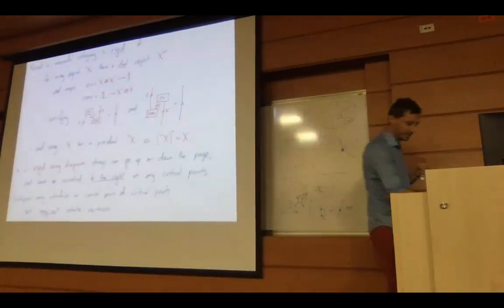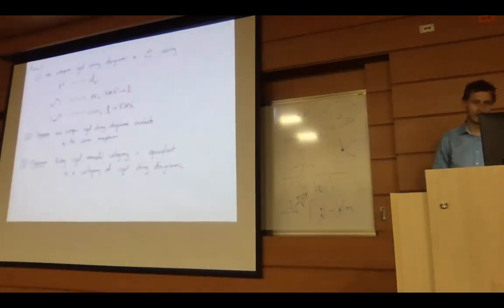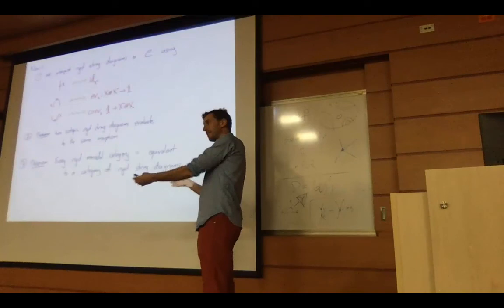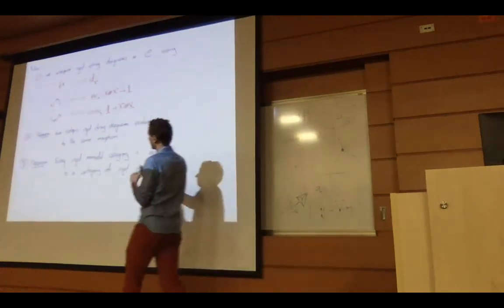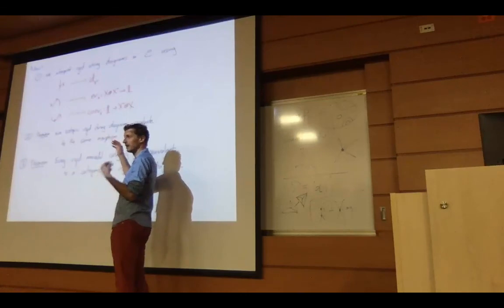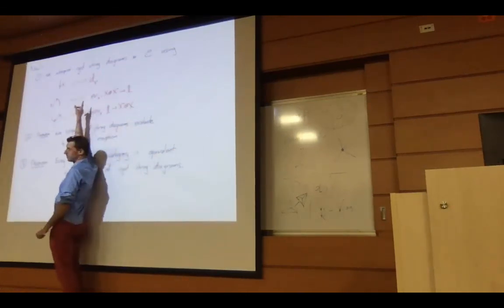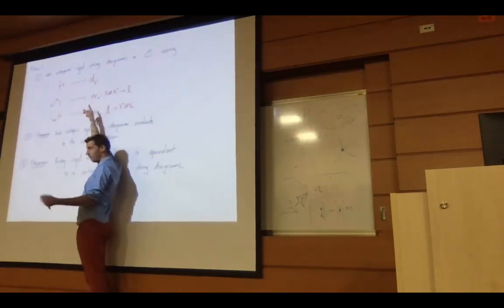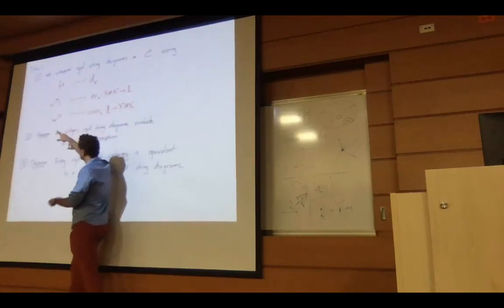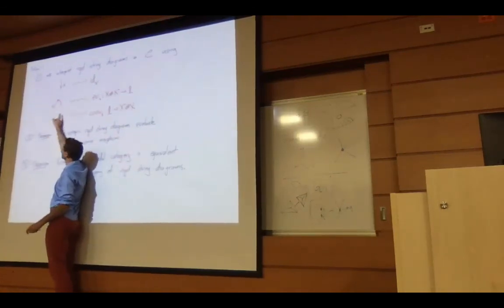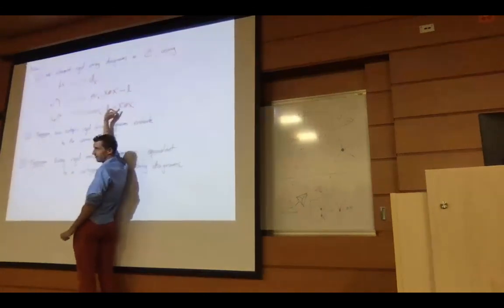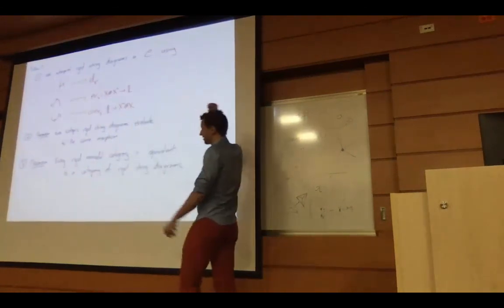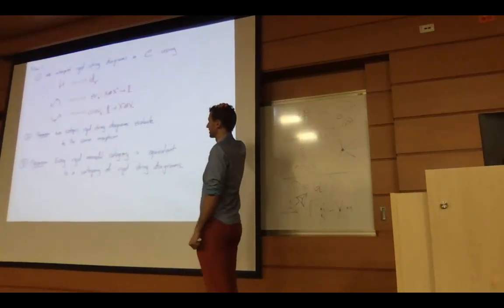Now, given a rigid string diagram with labels drawn from a rigid monoidal category, we can interpret that diagram as a morphism in the rigid monoidal category. So I need to tell you how to interpret the new features I introduced, which were strings pointing downwards. A string labeled by x pointing downwards we interpret as the identity morphism on the object x check, and we interpret these right-moving critical points as the evaluation map or the co-evaluation map. That tells you how to evaluate rigid string diagrams in a rigid monoidal category.